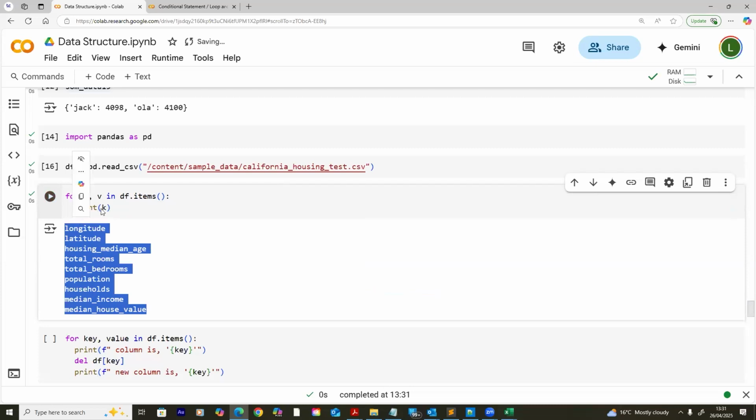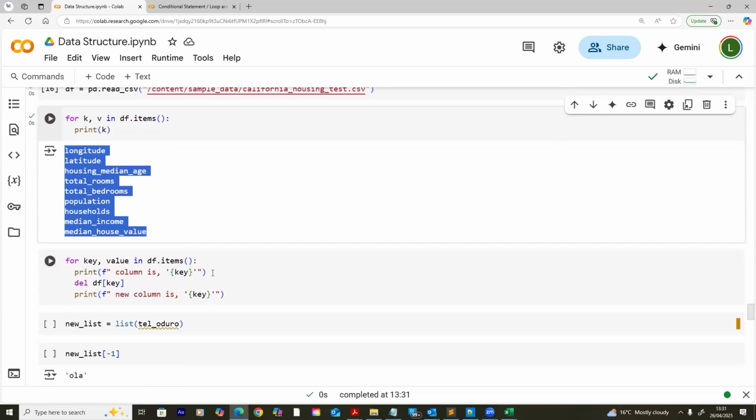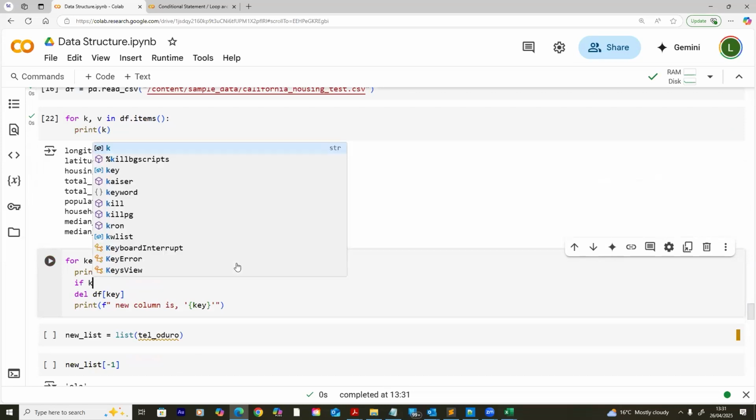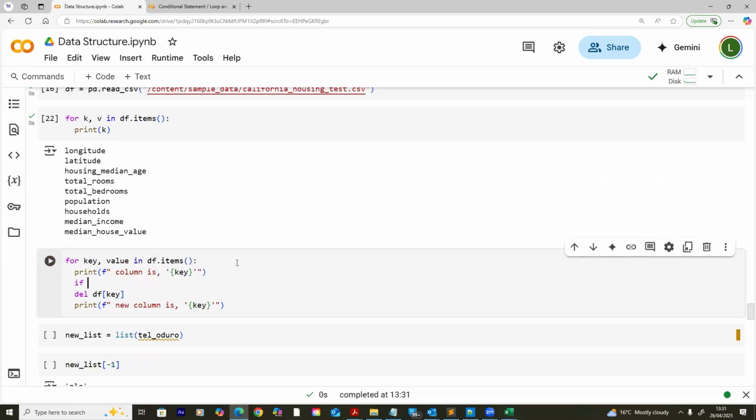If we print k here, can you see longitude, latitude, everything listed there? What if we want to delete one of the keys? So if, let's say, longitude in k, then delete k. Let's see.